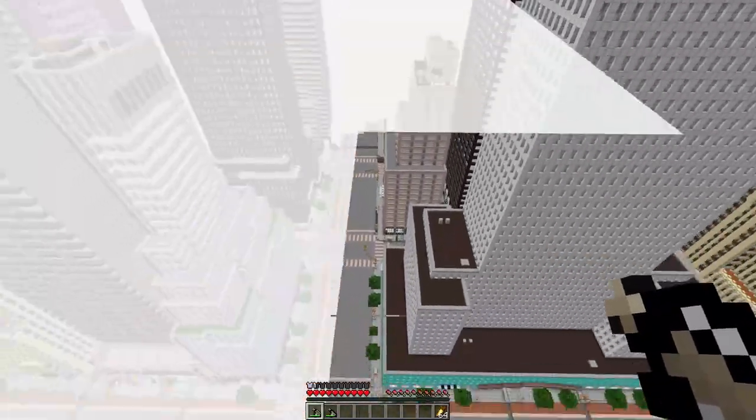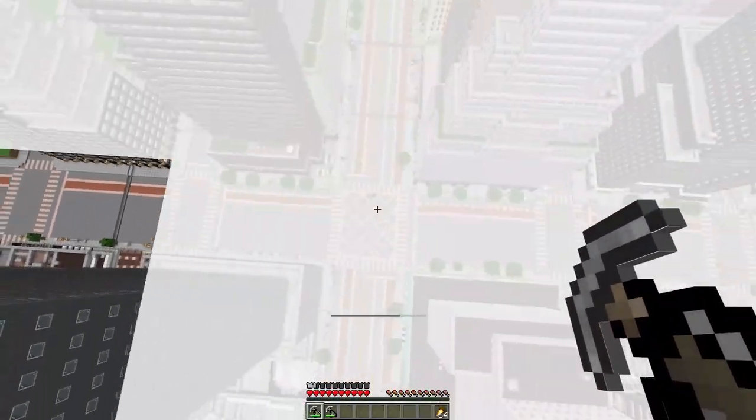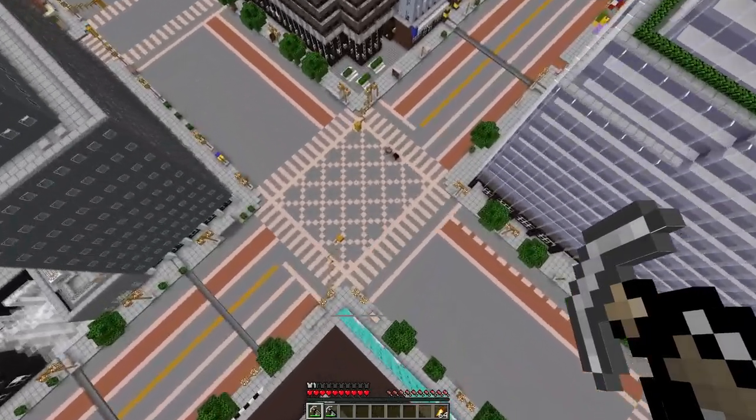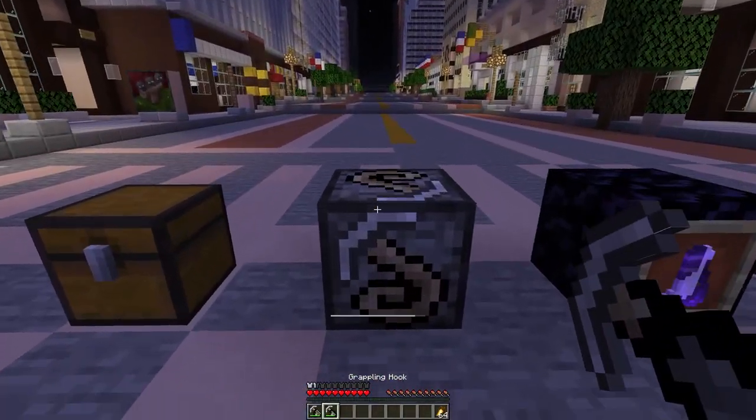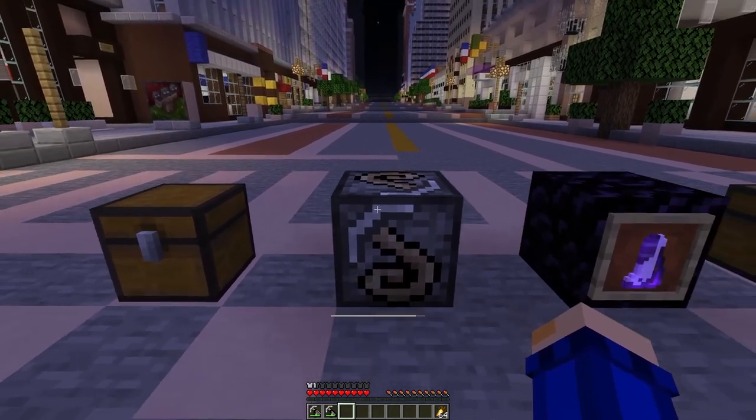There isn't really much left for me to show off. I gotta find where I actually, oh, is that my stuff? Yep, that's my stuff. But now that I showed you guys my personal preference for the grappling hooks, I wanted to show you guys how you can make your own custom grappling hooks for your own preference.